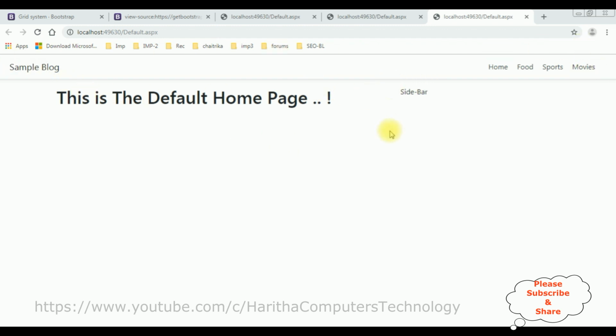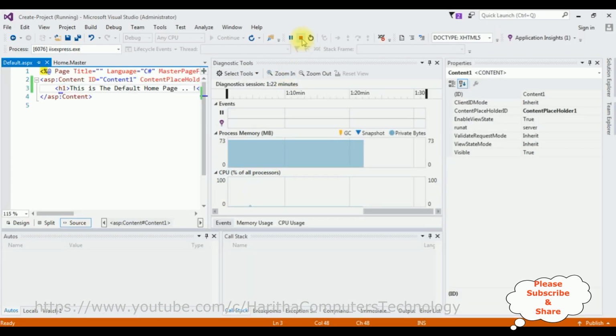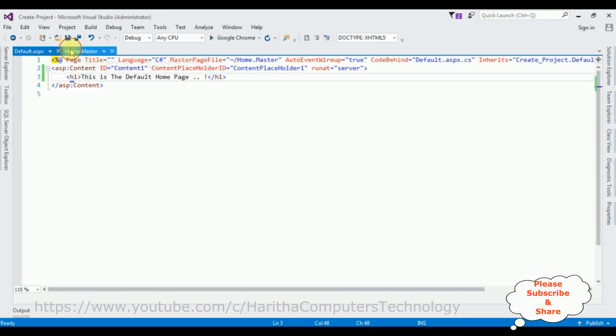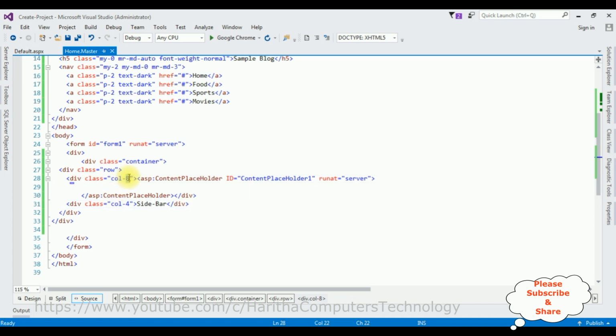Now let's adjust the columns of the grid. Stop debugging, home.master. The column I'm adding 10 and this one is 2. The grid layers contains only 12 columns, so 10 plus 2 is 12 only.